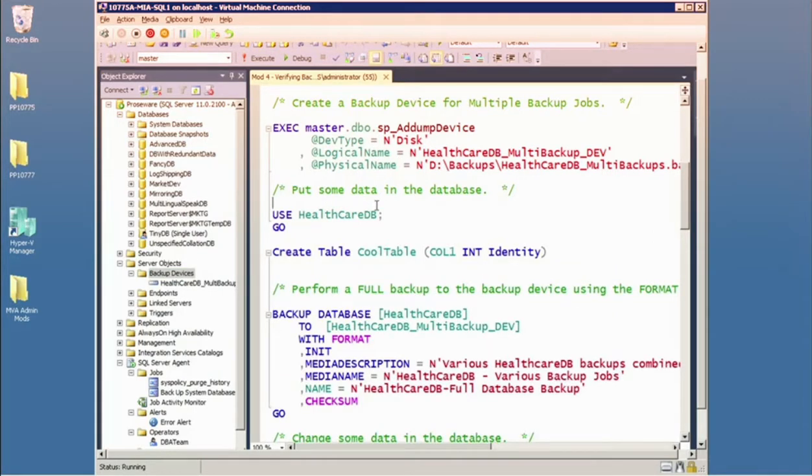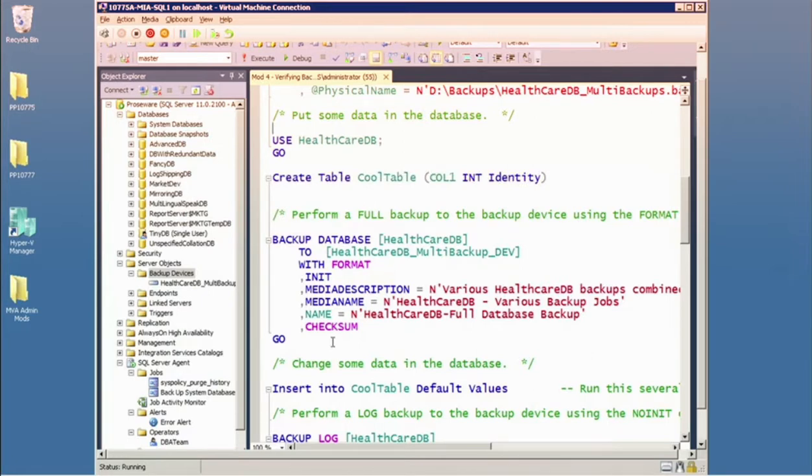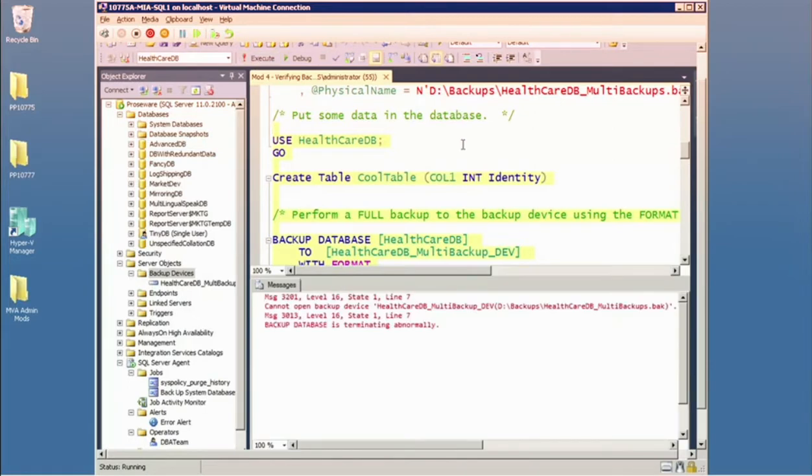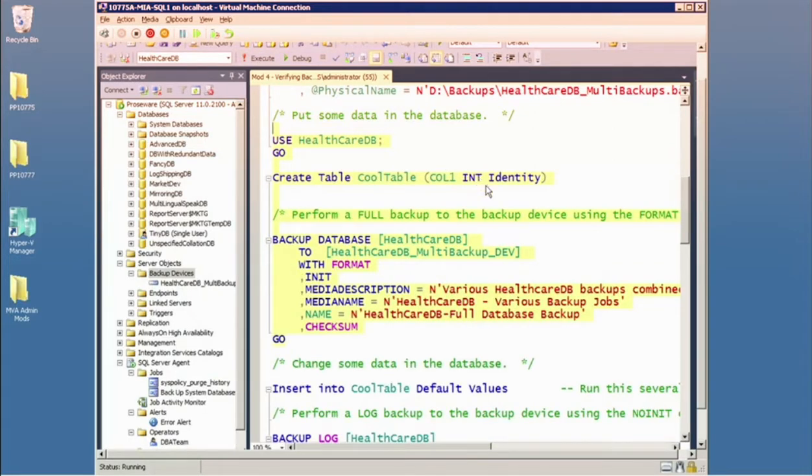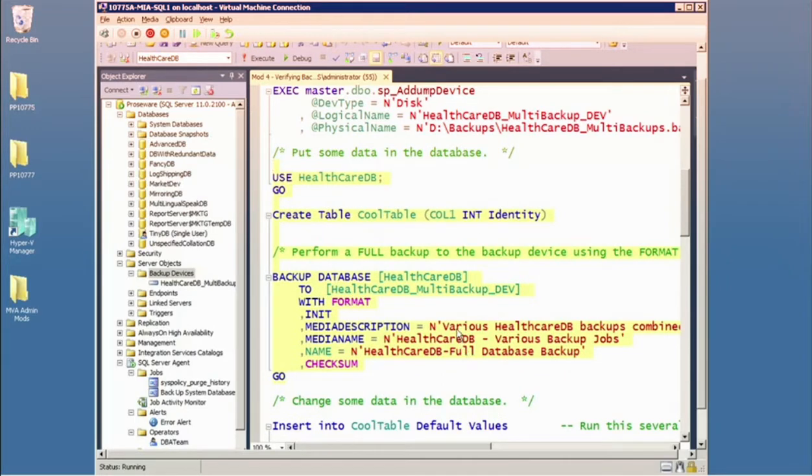Now, I'm going to put some data in the database, and then I'm going to back it up. I'm going to use just a basic backup statement, back up the database, a couple basic options, and this will be the first backup that I have for that particular database. And let's see what I biffed here. Did I add an underscore in the name? Nah, it was giving me a device. The file doesn't exist, I believe.